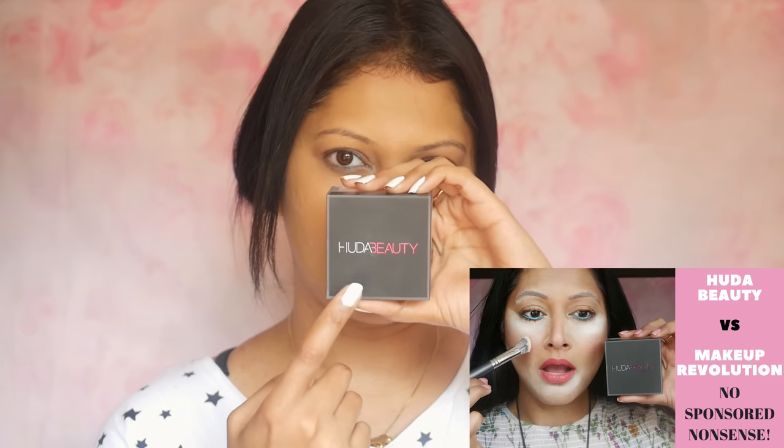We are going to bake the face and I'm going to be using the Huda Beauty Banana Bread. I'm going to pinch my nose really well, just to make it sharper, because if you see Sonali Bendre's features, they're very, very sharp.